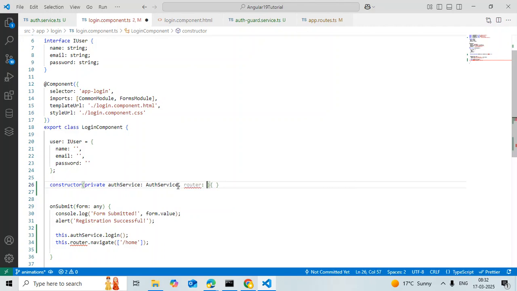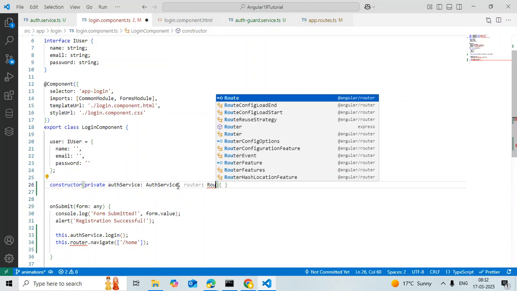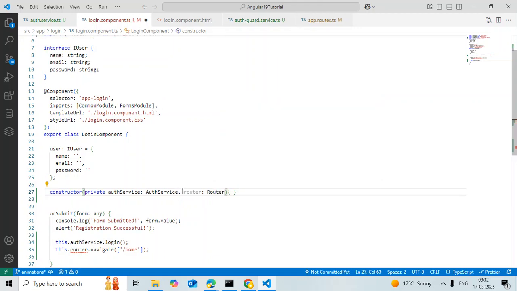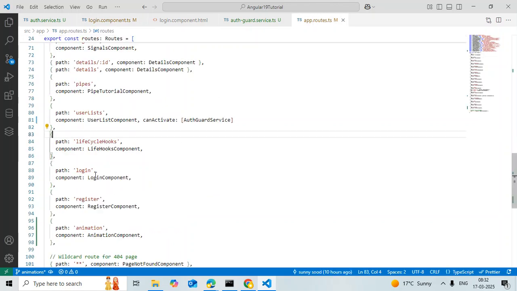Router, like this. So instead of home, I'm going to redirect it to user lists.